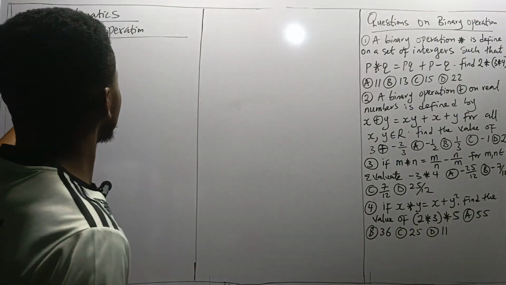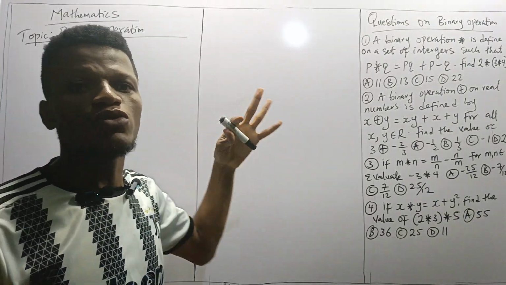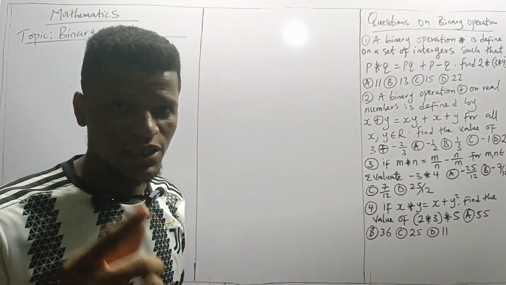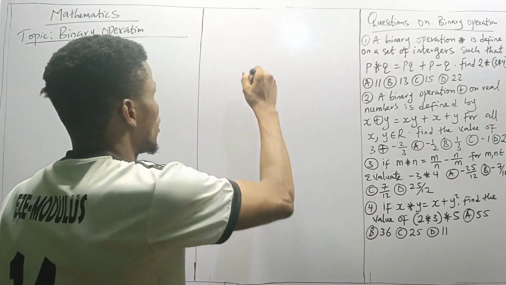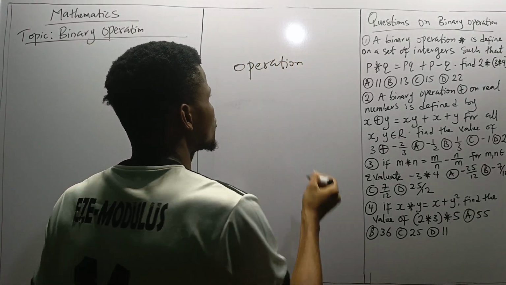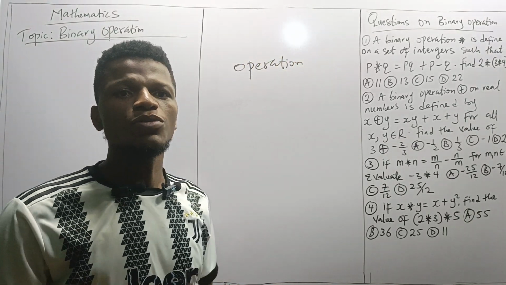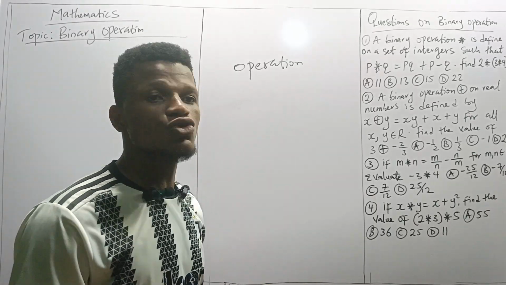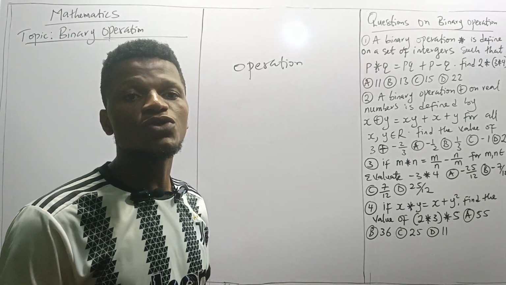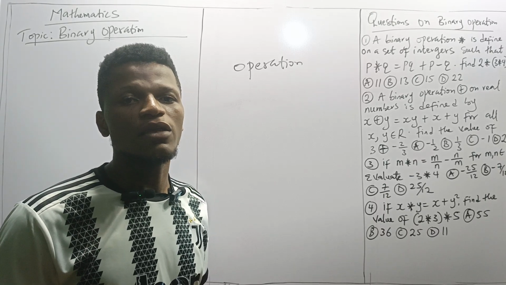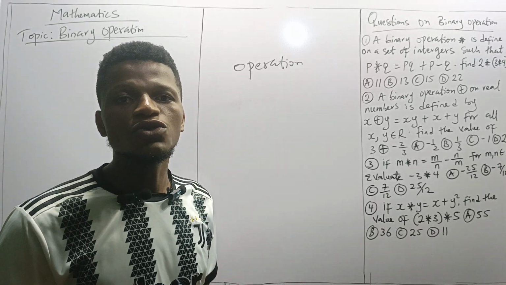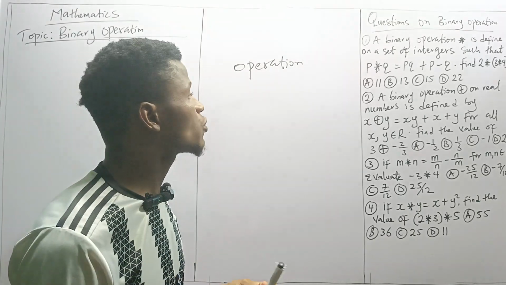So what is a binary operation? But before we can understand what we mean by the term binary operation, it is important to understand operation. Operation simply means a combination or process of combining two or more elements of a given non-empty set to produce a particular element, or the arithmetic of numbers with the use of certain connectives called operators.